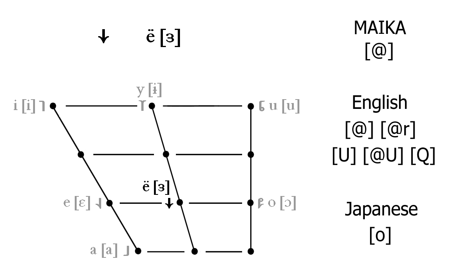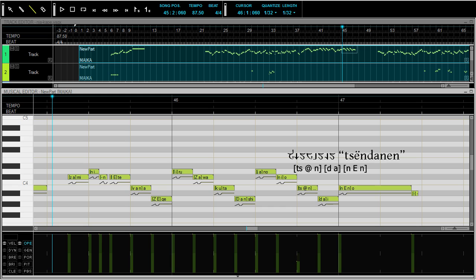The next sound is a central vowel, somewhere between the sounds in BUD and BIRD. This is the Tirulat vowel that Maika has the most trouble with, but the AT sign is usually the best option. Notice that I've lowered the opening parameter on the first syllable of Tzindanen. This vowel, E, and the next one, E, both tend to sound better with this adjustment.